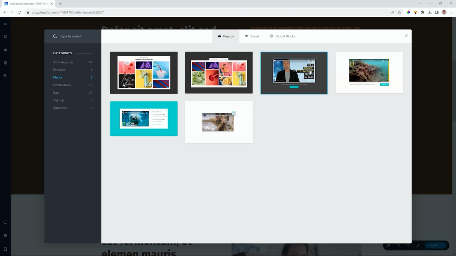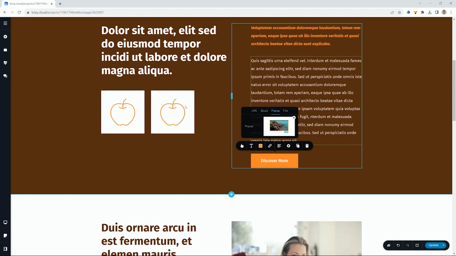So I'm very happy with that. Let's select this one. And even though it gave us all that color scheme, remember it's going to draw the colors from the global styling. Once I select it, Brizy will drop it into that placeholder. But you cannot just stop here and continue. You need to go and edit it and make changes to it.